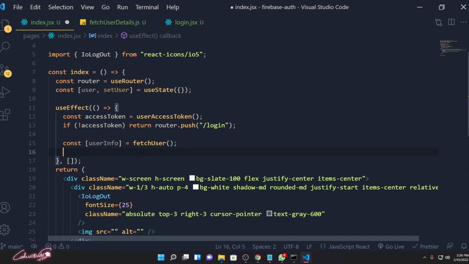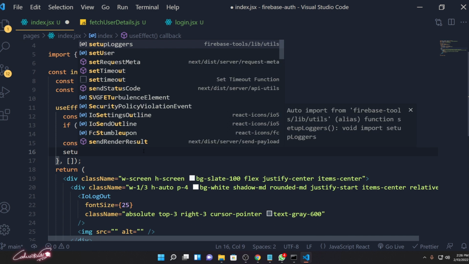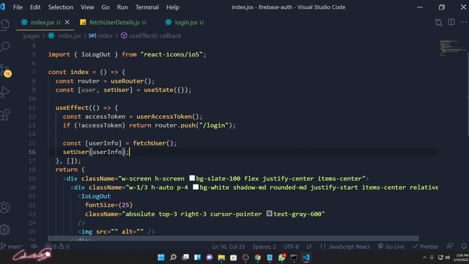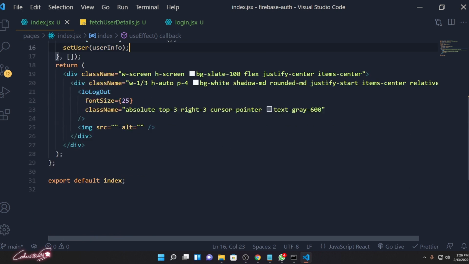Okay, so now we have that user info. What I need to do is set this user info to our state, setUser info. Now inside here we can access that information. So I'm going to open it, user.